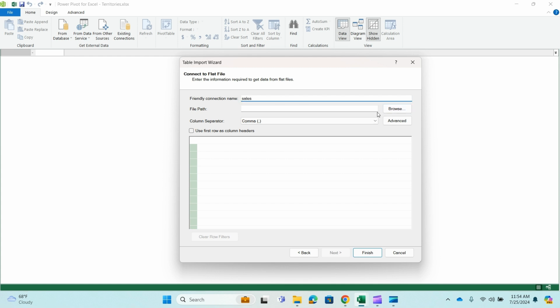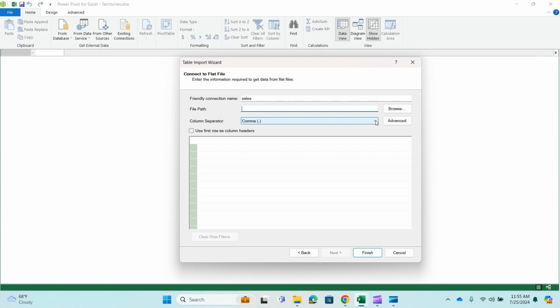The next is the location where the data is, the file path. So I could copy the file path and paste it in here, or I could browse it, which is much easier. The next one below it is the type. Because I chose a CSV, a flat file, it is asking me the type of delimiter that separates my columns.